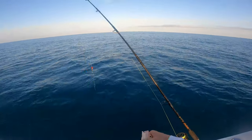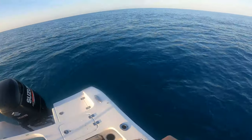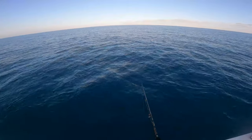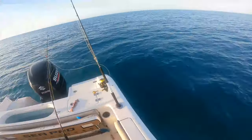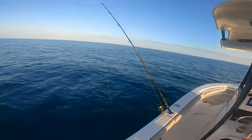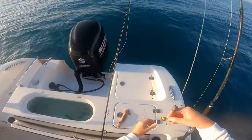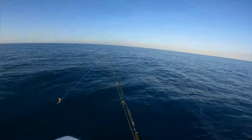Feisty one, all right. Throw down another little piece and we'll start getting some bigger baits out there to try and get some of the bigger fish that are probably down there. Getting bit again here. Oh, I think he's gone. Drop back down, see if he comes back. Maybe he just took it. Pretty aggressive bite. It's also the full moon, so the snapper should be feeding hard. I'm gonna throw out this entire squid. Hopefully hook a big grouper or something.